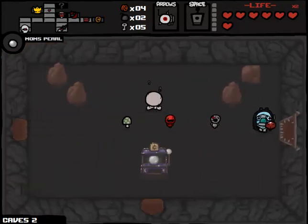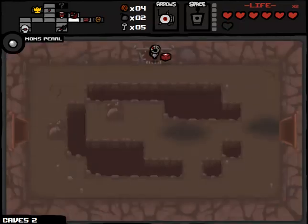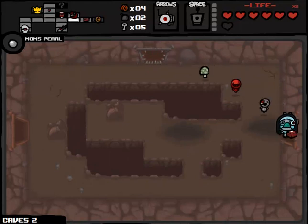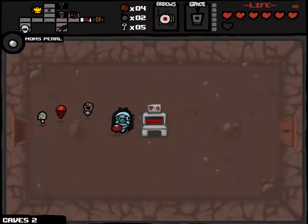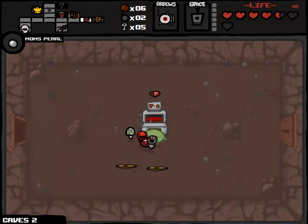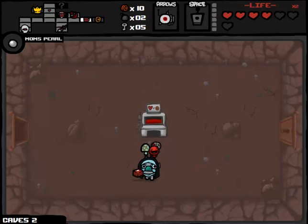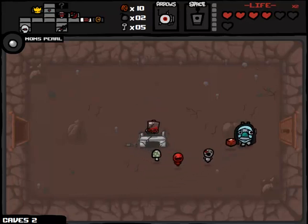Well, let's check out the curse room first. What do we got in here? Yeah, kind of expecting something like that. So why don't we just come in here? We'll play this like 4 times, see if we can get some fat stacks. So far the stacks are reasonably well endowed. That's 3, here's 4. IV bag, interesting.